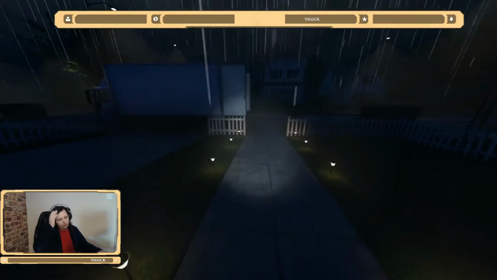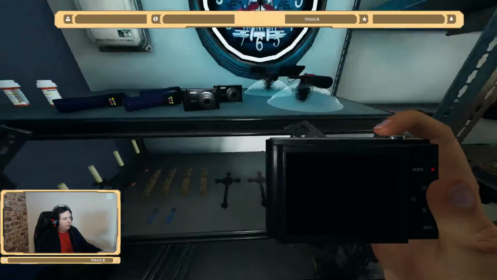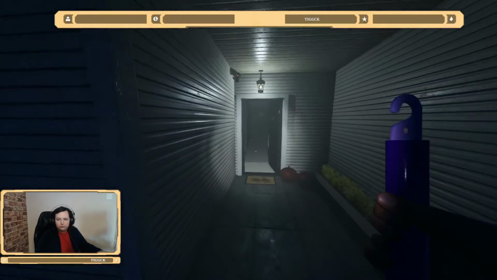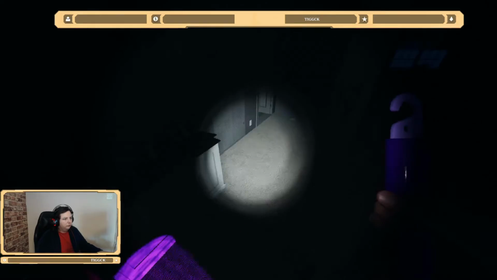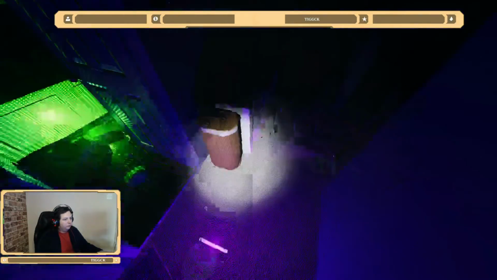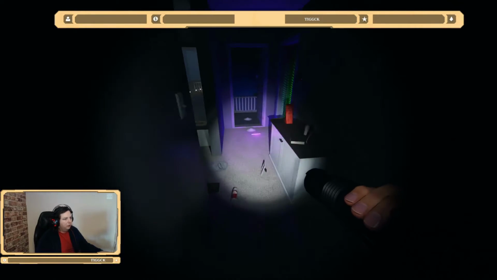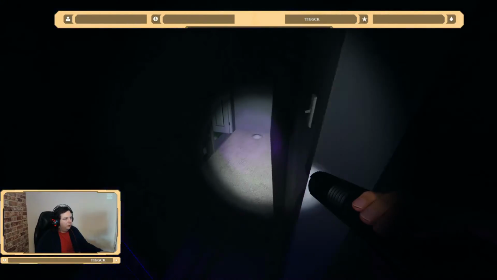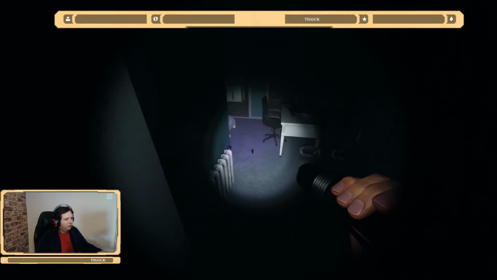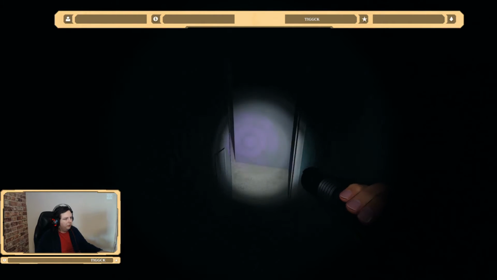Just gonna grab a photo camera and a glow stick. Where's the glow stick? Where are you? Okay, well I must have missed that then. No, I think it's in the master bedroom. It has to be, because it's thrown... Yes. Was it? Nothing looks out of the ordinary.